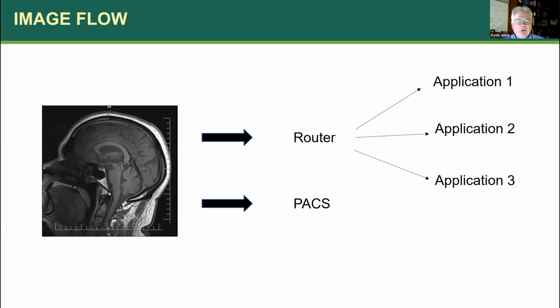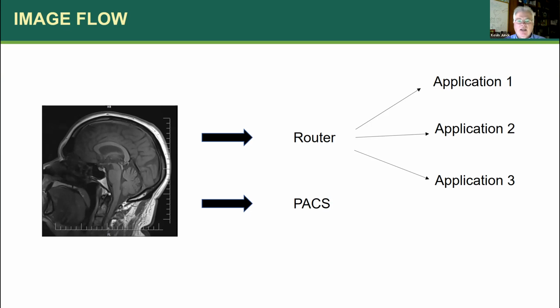Now, these might be artificial intelligence applications. They might be some type of post-processing system. There might be some type of little mini PACS system. I was thinking earlier today, just off the top of my head, I could name about 10 different systems besides our main production PACS that we send various images to for various reasons, various applications. Some of them AI, some of them post-processing, some of them little mini PACS things that solve particular little niche problems. So the router gives us the flexibility to be able to shoot those images around to different applications.